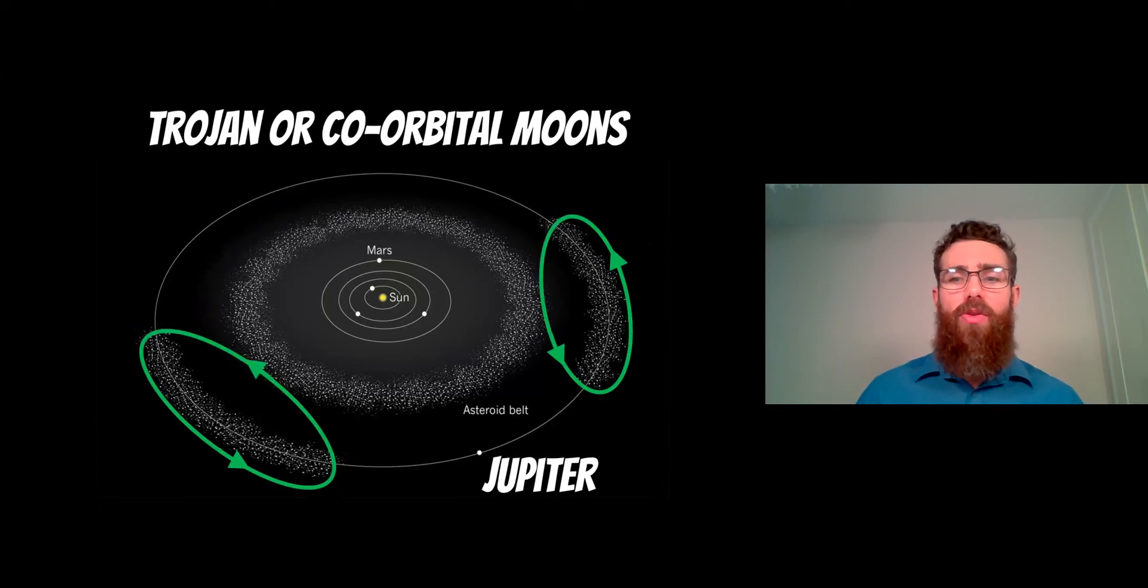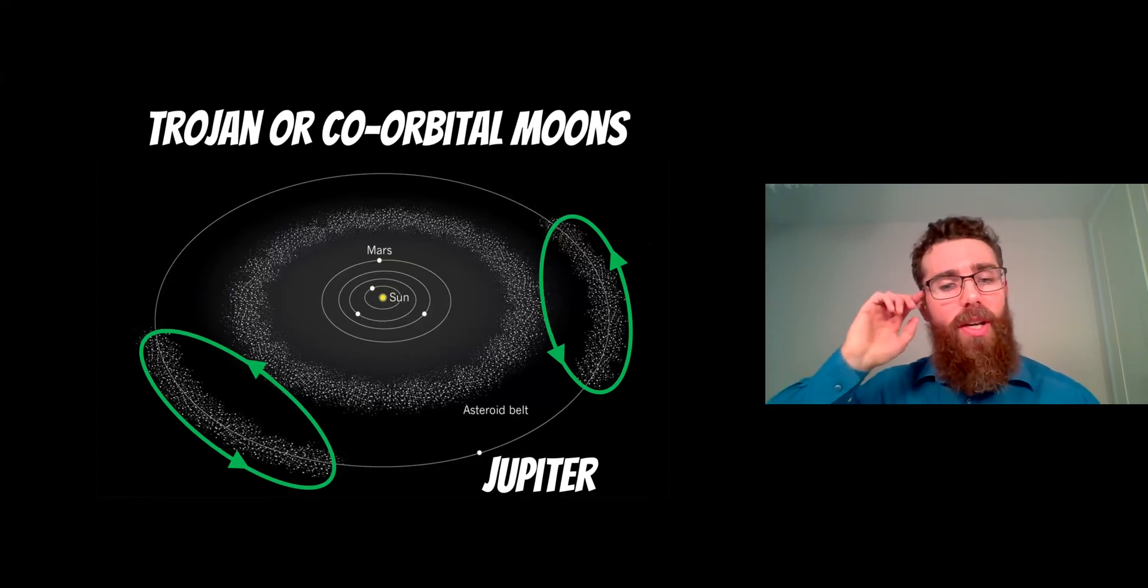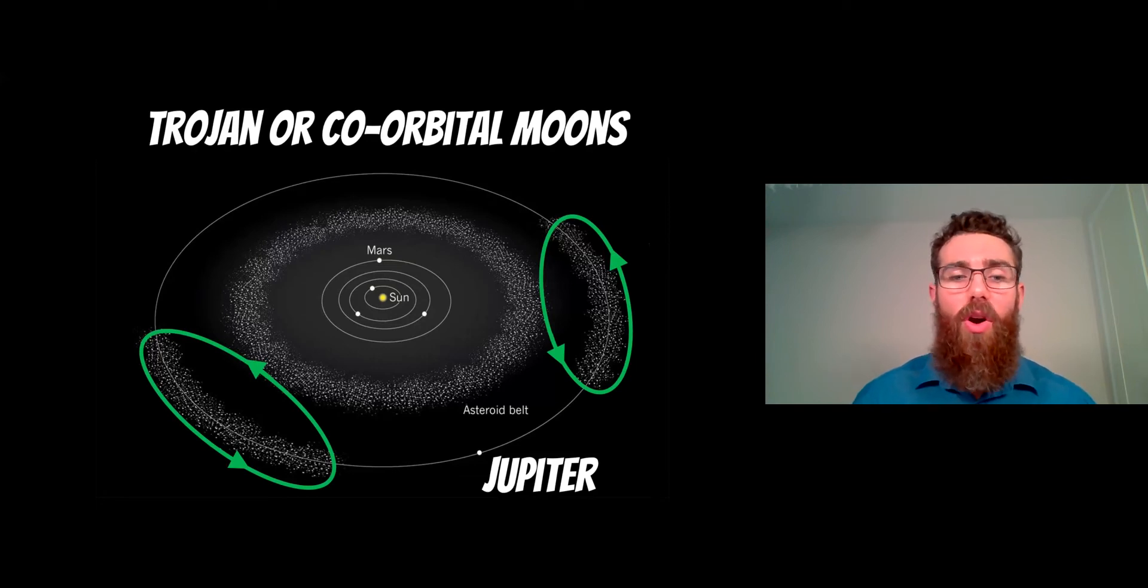Objects that are in these groups are actually going to orbit within their own group, which makes their orbits a little bit weirder. So they are orbiting around the Sun, just like Jupiter is, but also within their own group, they're orbiting around the common center of that group, which is the L4 and L5 Lagrange points.